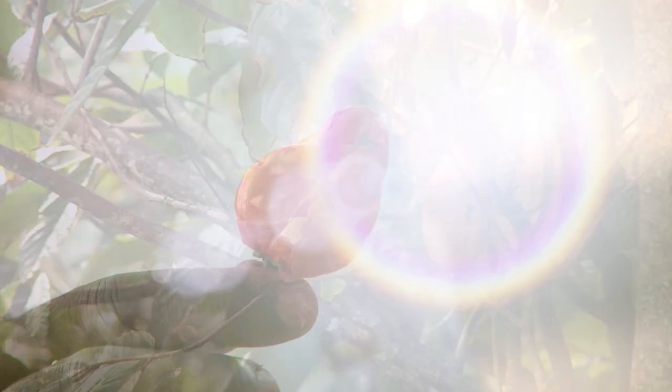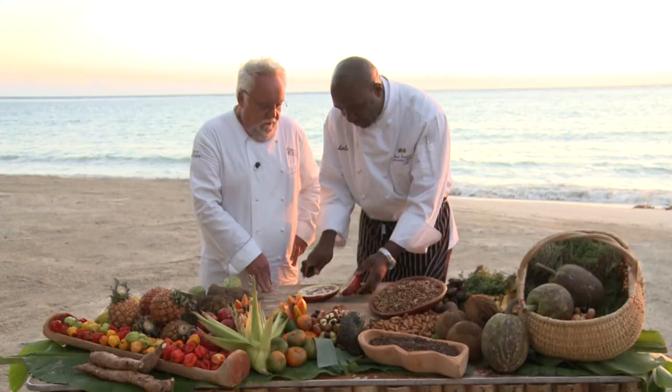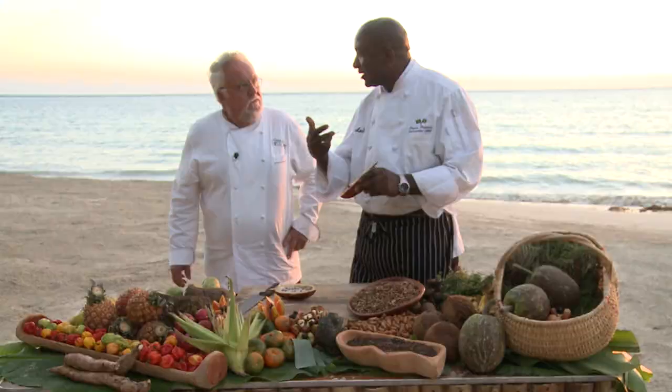I'm so excited. Now I'm in the land of chocolate. That plant grows all over the island, wild. It also has a very milky texture inside when it's ripe. See? Touch that, Walter. It's a little slippery. That's when you know it's ripe. And when you roast it, the whole neighborhood can tell that you're roasting chocolate.